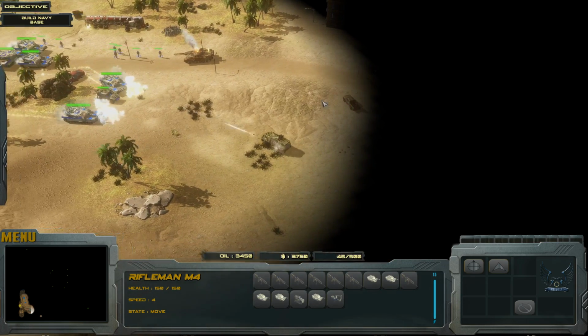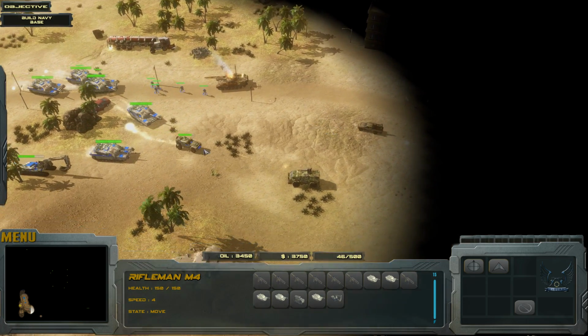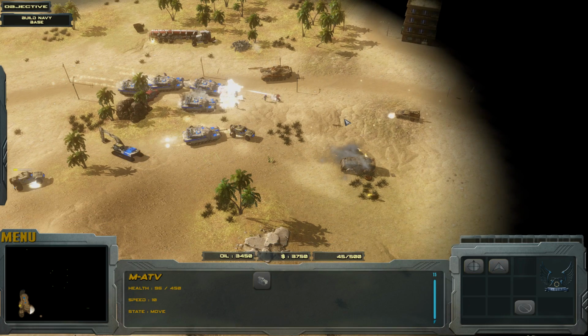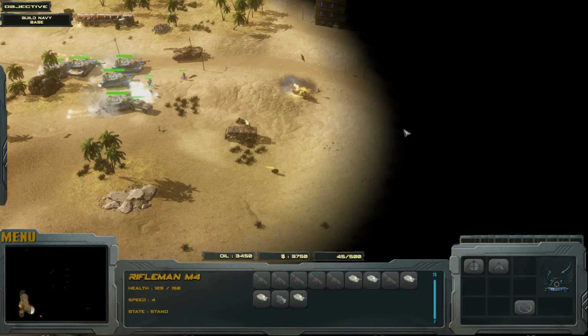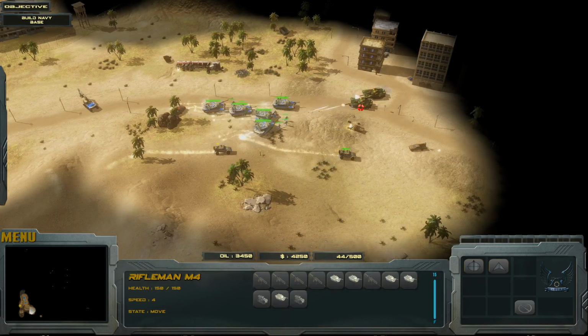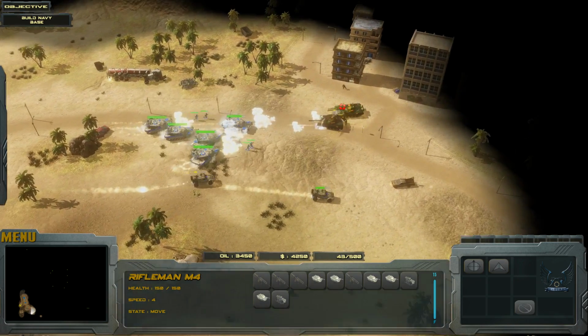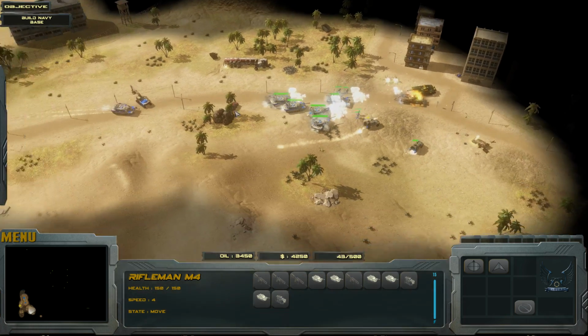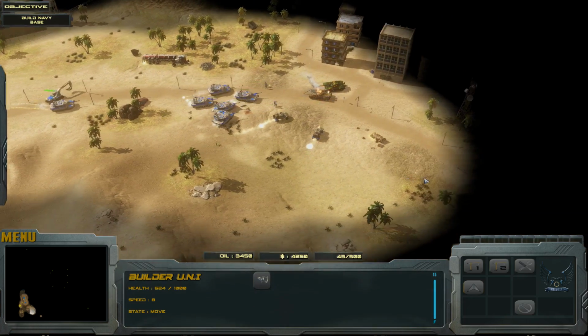That's alright. Okay, two more tanks. I think these are the last of them. After we kill these two tanks, we should be home free. Let's send the crane in.